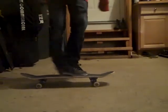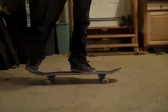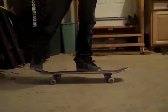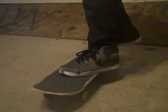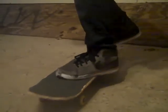the front of the board and put your back foot on the tail, but have your two biggest toes on the tail, but then have your three smallest off. After everything I've told you so far, put your front foot a good half inch away from the nuts in the front, and then have your back foot kick back.